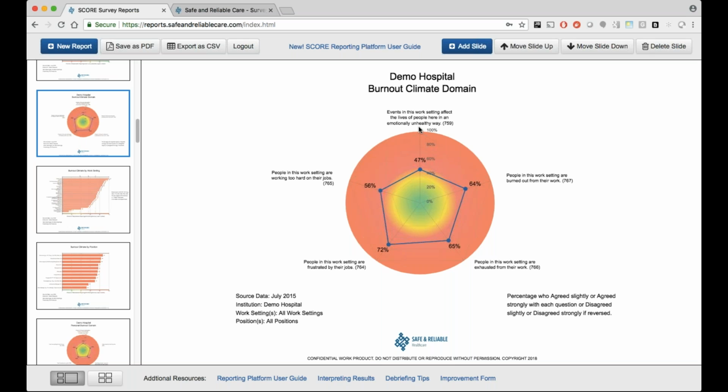And so we've flipped the coloring here as a visual aid, so that you'd want to have as low of a score as possible with people agreeing with that statement, and that's where the green is displayed in the center and the red is displayed on the outside.